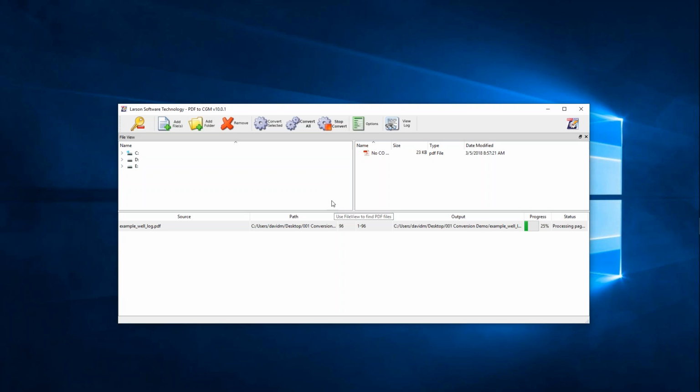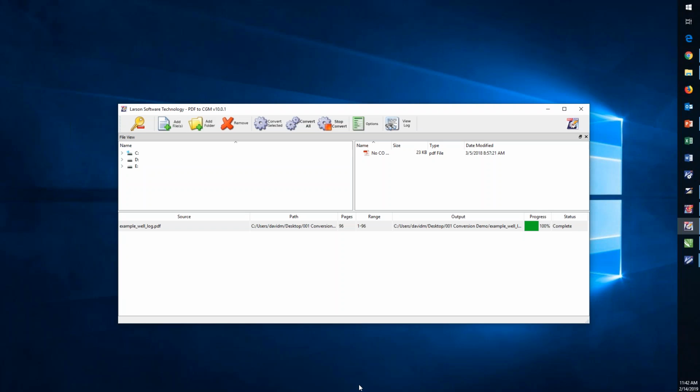So it takes a bit longer, mainly because it's doing quite a lot of work here. So let's just see if I can bring that up.